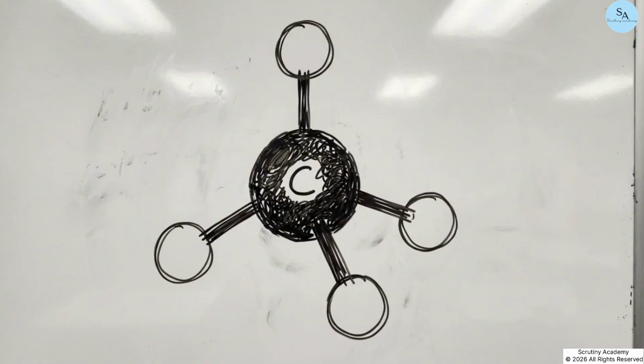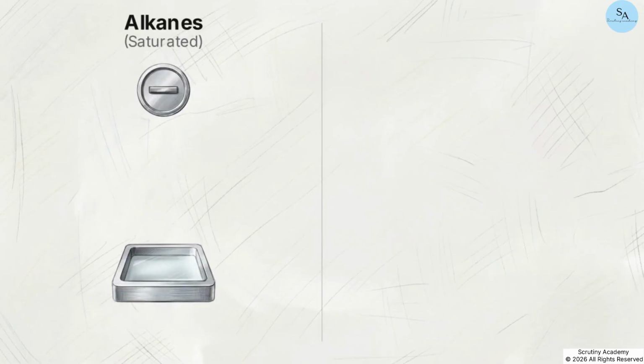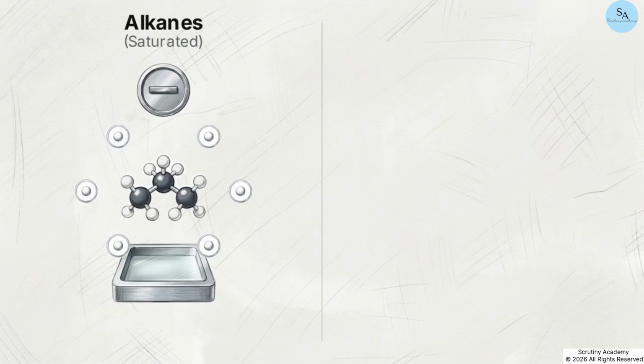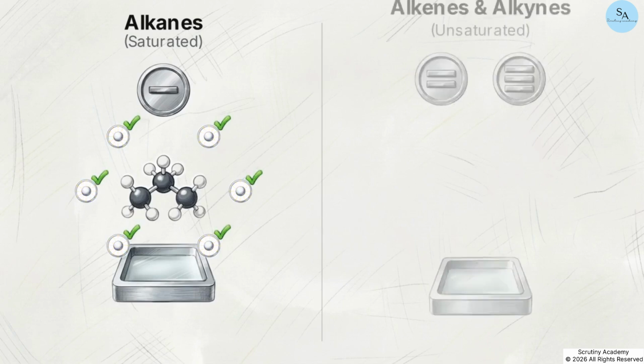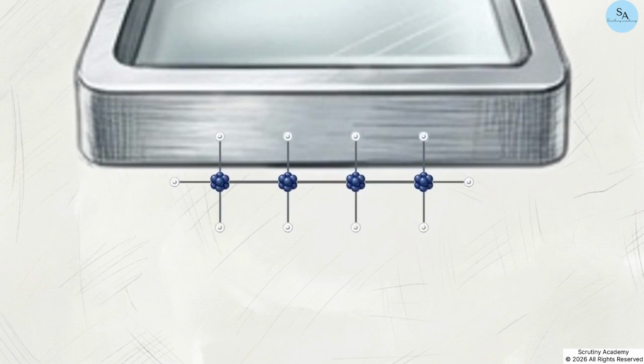When carbon bonds exclusively with hydrogen, it forms hydrocarbons. These systems are categorized as either saturated or unsaturated. Saturated alkanes contain only single bonds, meaning their connection slots are full. Unsaturated alkenes and alkynes contain double or triple bonds, giving them the capacity to accept more atoms. Because carbon chains in different ways, we encounter isomerism, compounds with the same formula but different structural blueprints.